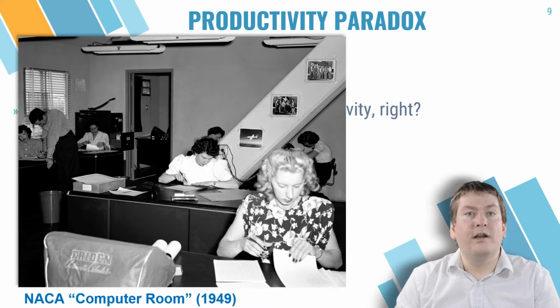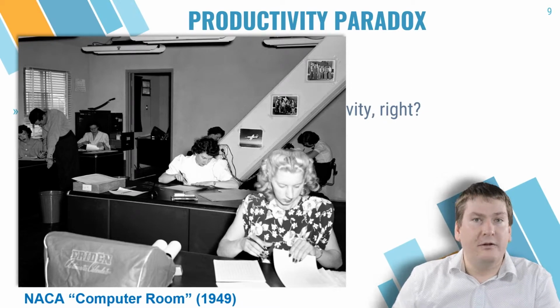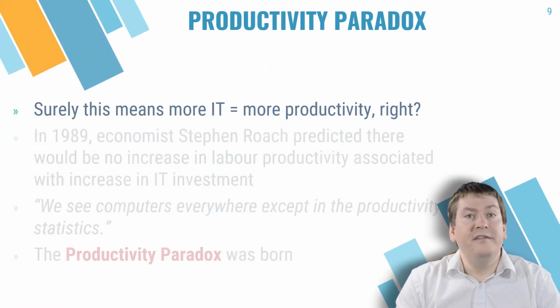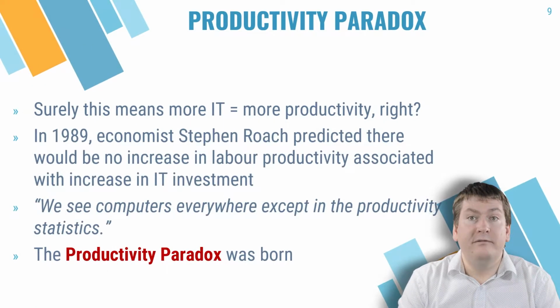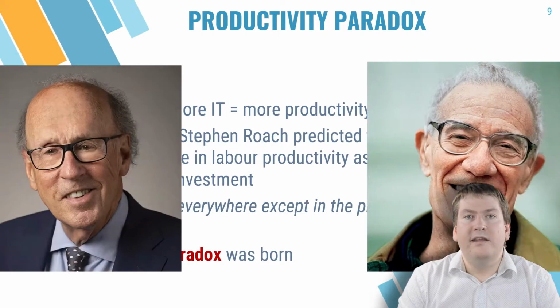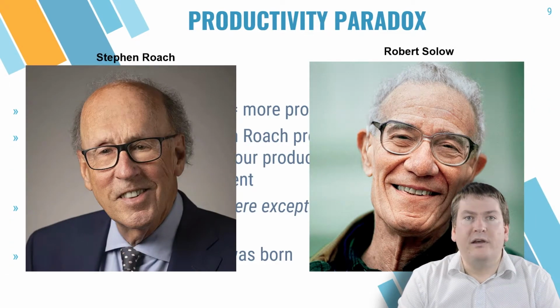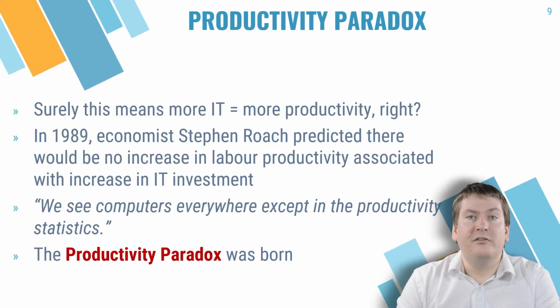Surely investing more in IT would increase productivity, like replacing these people with a single computer. Well, this is not what we happen to see in real life. And this was famously studied and predicted by Stephen Roach in the late 80s and can be summed up with a quote from a famous Nobel Prize-winning economist, Robert Solow. And that quote is, "We see computers everywhere except in the productivity statistics." We call this discrepancy the productivity paradox.